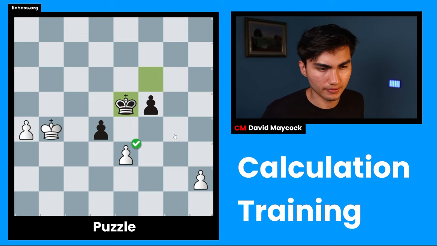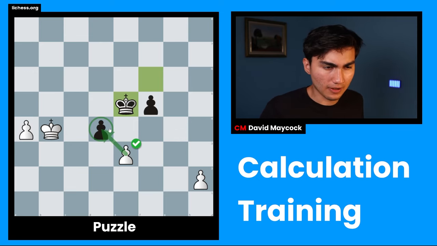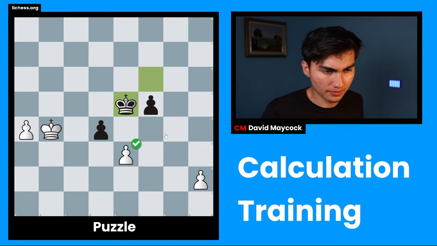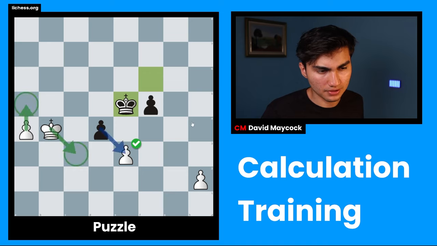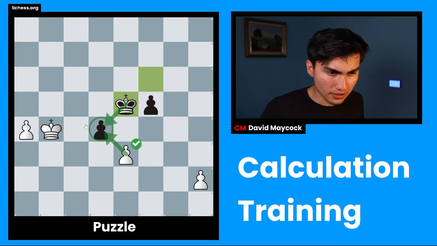And black plays king e5. So now I think it's pretty safe to go for candidate moves. Let's go. Candidate move e takes d4. That's a forcing move. Candidate move king c4. In case of that, I have a pawn on king d3. And let's see. Is there any other candidate move other than this and king c4? There's a5, but after takes... Then I have candidate moves. There are king c3 and a6.